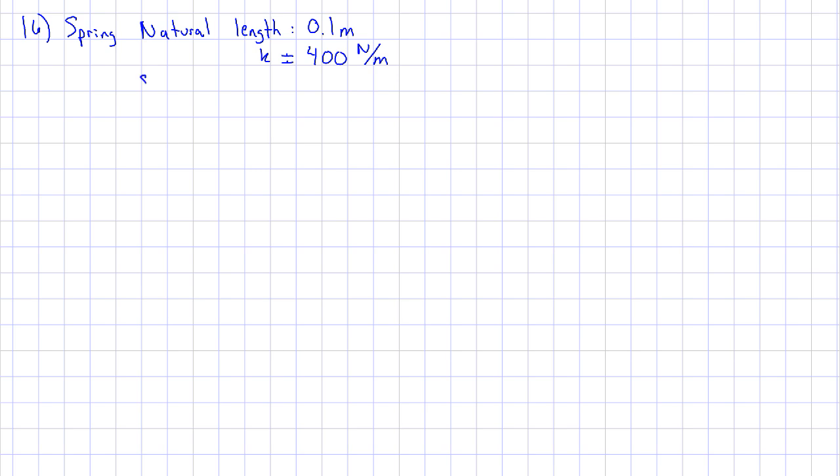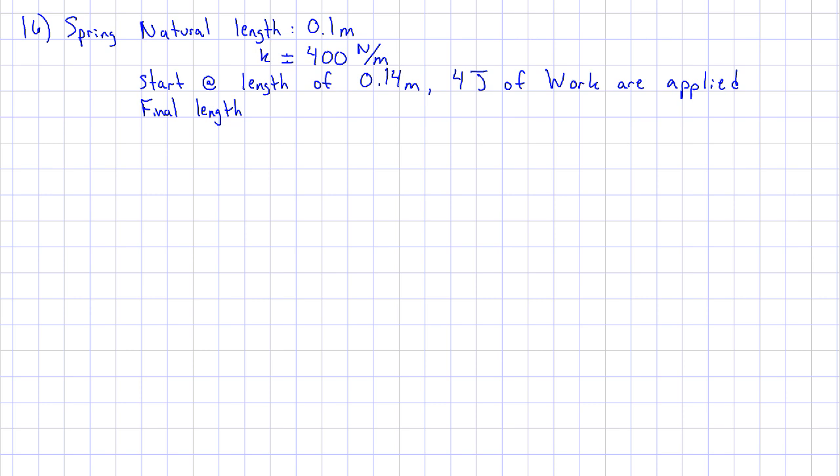So we're going to say that we start at a length of 0.14 meters. Okay, so my natural length is 0.1, so I know I'm starting with this stretch. And then I'm told that 4 joules of work are applied, and I'm asked for the final length. So this is the thing I'm trying to find, that final length.